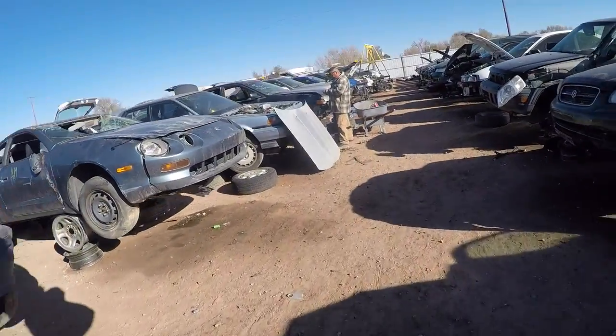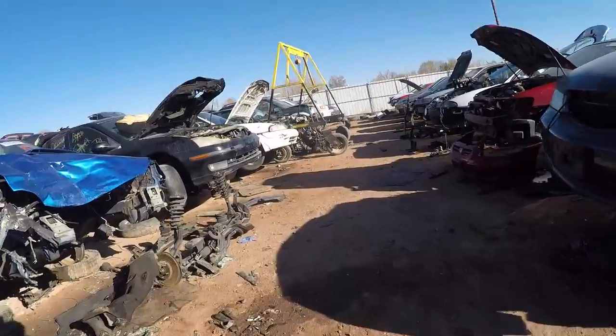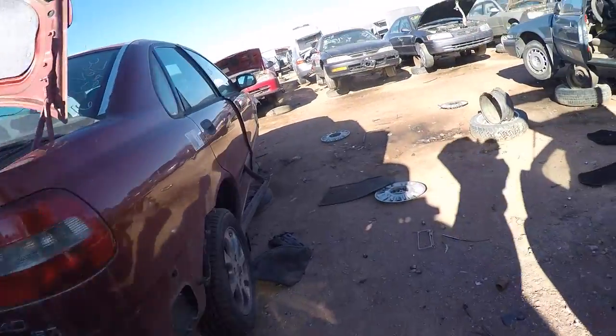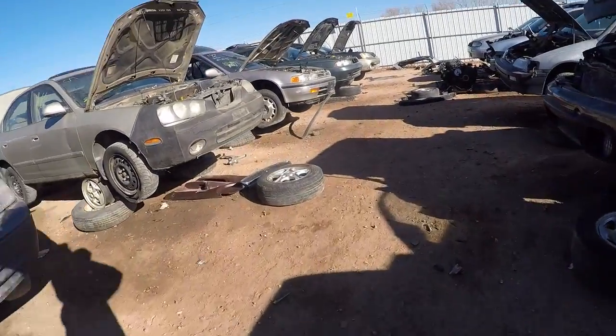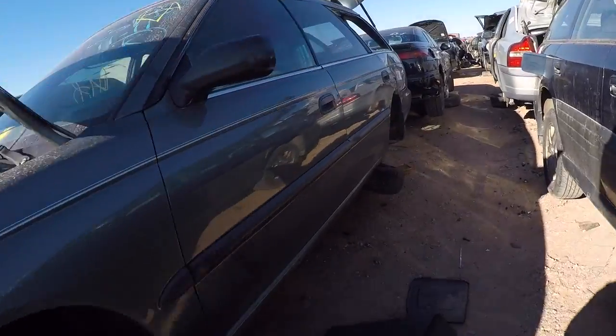Subaru. Honda. That looks like the one. And it's fucking broken into pieces. Alright, on to row 9. Looks like it. Gotta be it. Okay. Great.